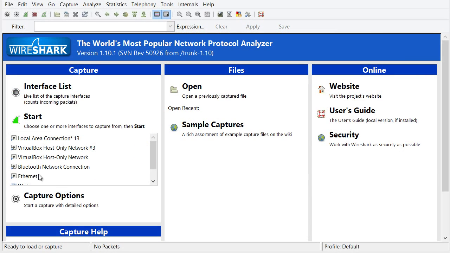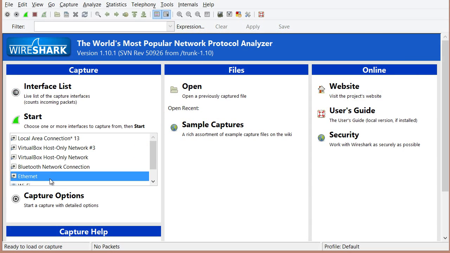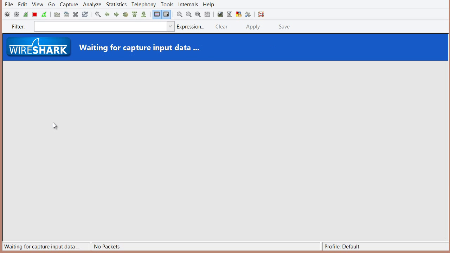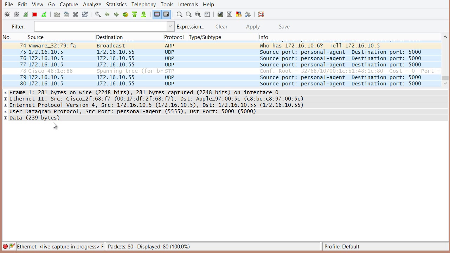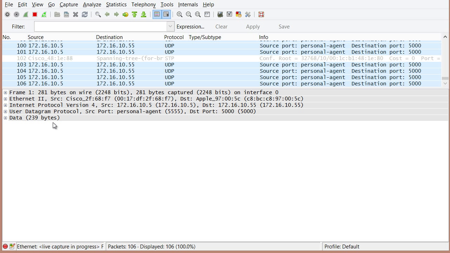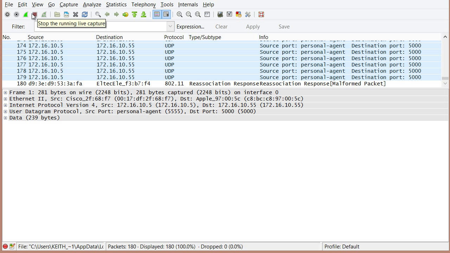So in Wireshark, we'll go ahead and select our Ethernet interface. That's the interface that has the last octet of .55, and we'll simply click on Start. So now any traffic that the access point in sniffer mode sees, we're going to go ahead and see here at this management station. So we'll go ahead and click on Stop and address our final challenge, and that is it's not showing us all the 802.11 cool stuff, specifically because Wireshark doesn't quite know how to decode this.